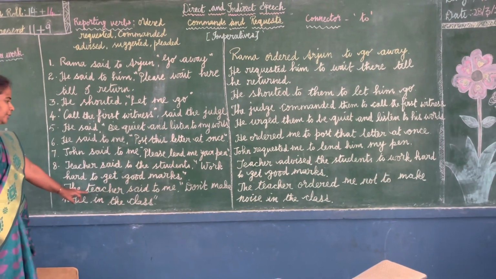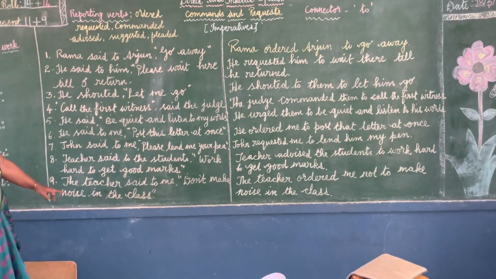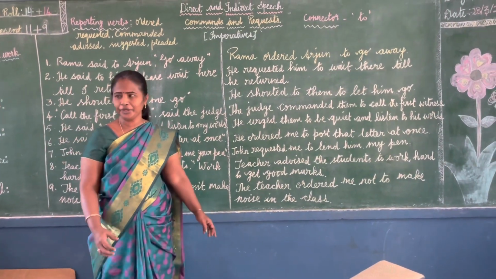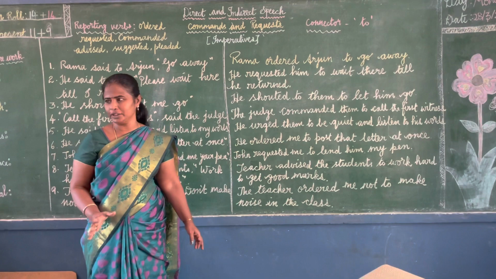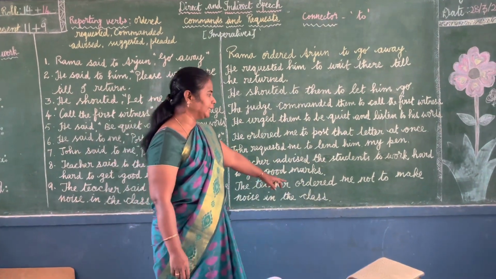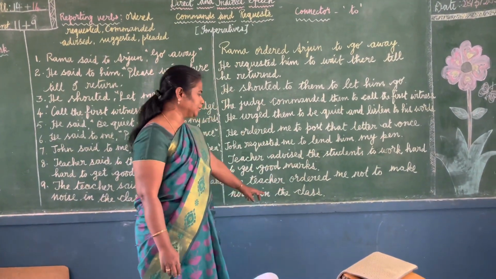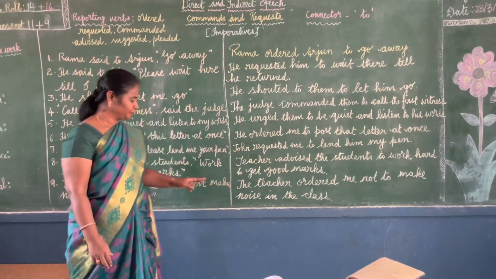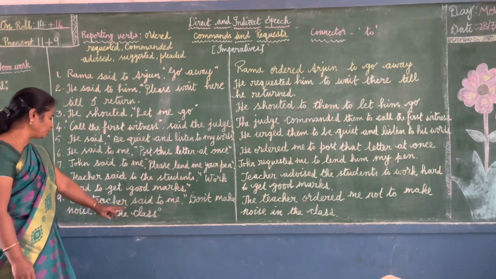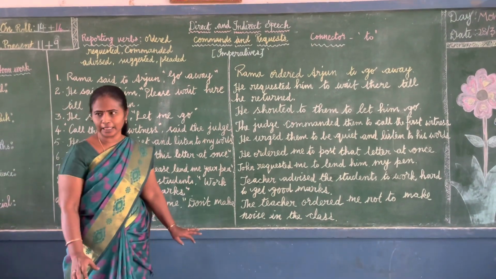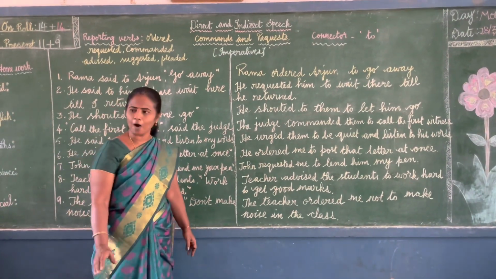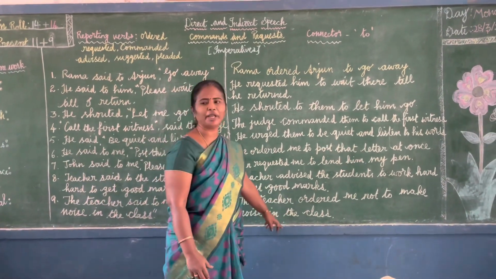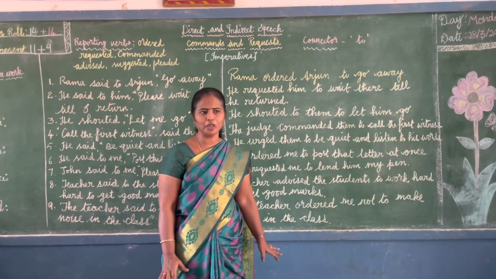The teacher said to me, don't make noise in the class. Here the teacher is ordering the students. Okay. So the teacher ordered me not to make noise in the class. So "don't" is changed into "not to". Okay. So the teacher is ordering me. So the teacher ordered me not to make noise in the class.